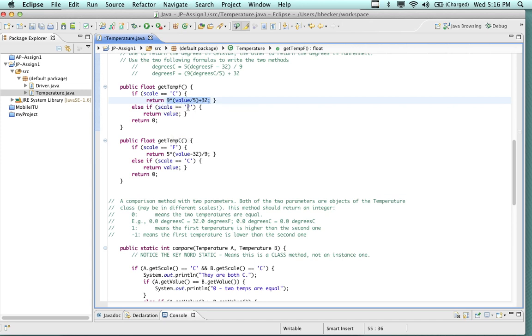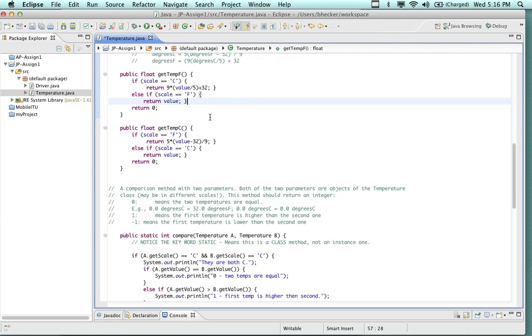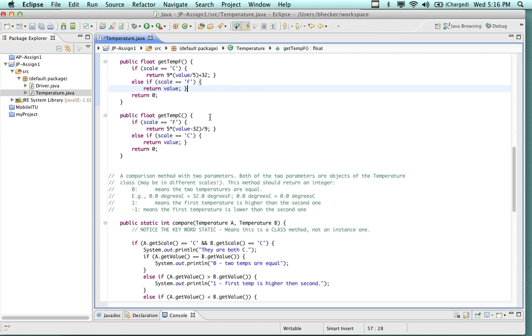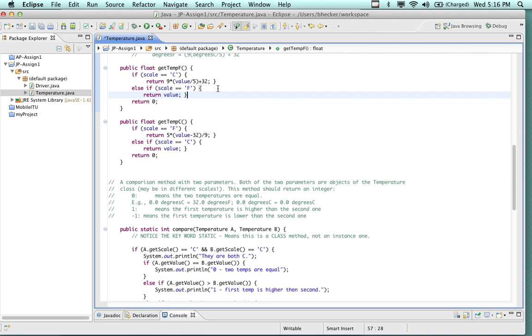And then we have our else if on our scale. I could have just said else and left it alone, actually, because if it's not C, it's supposed to be F, right? But what if it's neither one of them? Then I could do another else if, or just an else on the end here. So my level of error checking is not really that sophisticated, long story short. But as you develop more programming skills, you'll probably want to, and this is not good practice, make it a little bit more error prone, or less error prone.